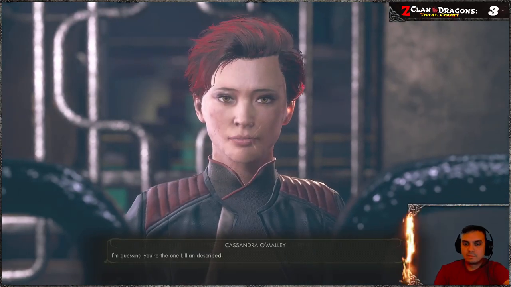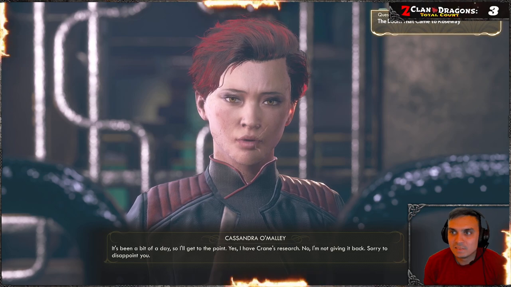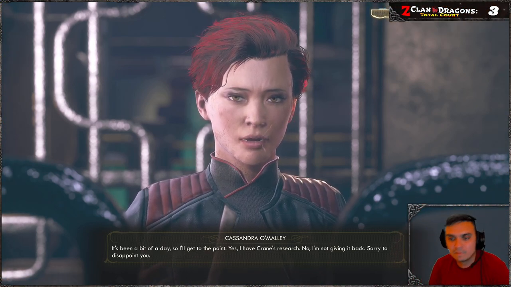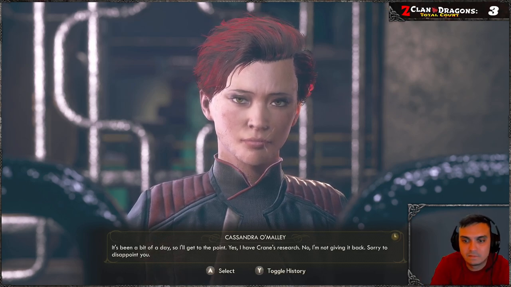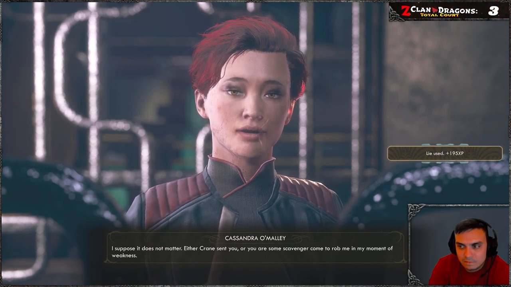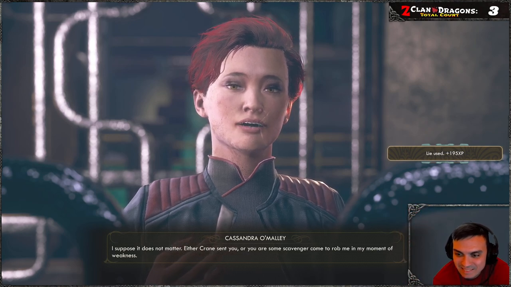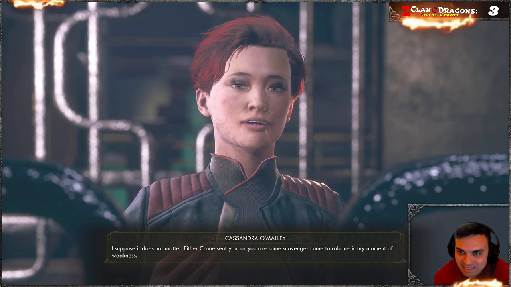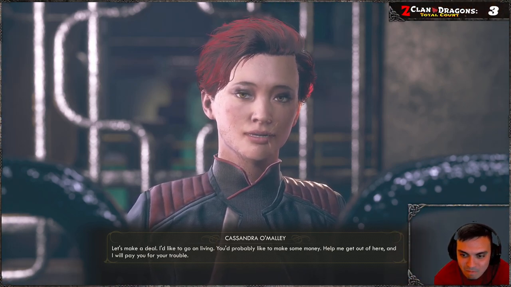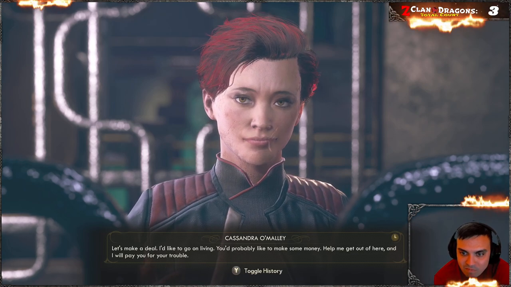Hello. I'm guessing you're the one Lillian described? It's been a bit of a day, so I'll get to the point. Yes, I have Crane's research. No, I'm not giving it back. Sorry to disappoint you. I suppose it does not matter. Either Crane sent you, or you are some scavenger come to rob me in my moment of weakness. Let's make a deal. I'd like to go on living. You'd probably like to make some money. Help me get out of here, and I will pay you for your trouble.